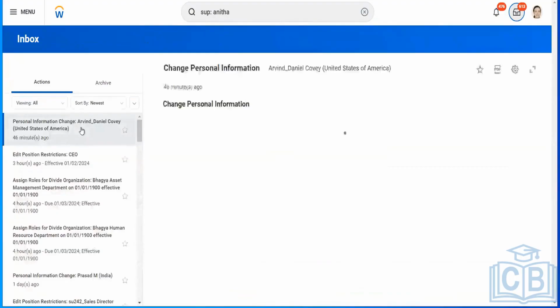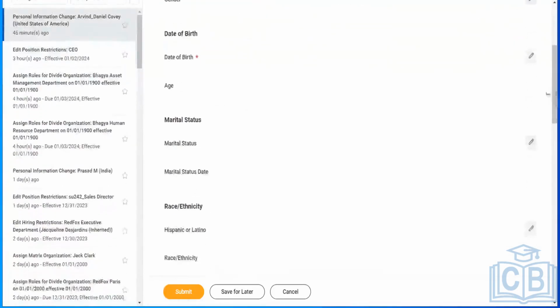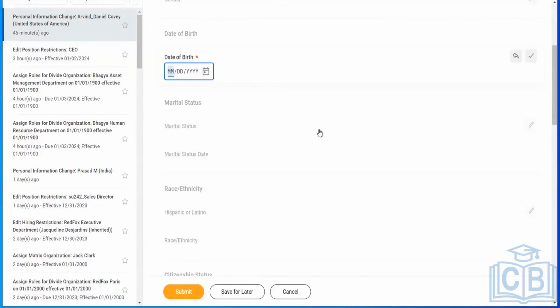That proposed compensation change. See here, personal information change, Arvind Daniel. Similarly, you will get a proposed compensation change with the employee name. So accordingly, the HR admin will go ahead, and since we are talking about proposed compensation change, he or she will go ahead and edit it. And they will give the salary of that particular employee, and then they will click on submit.